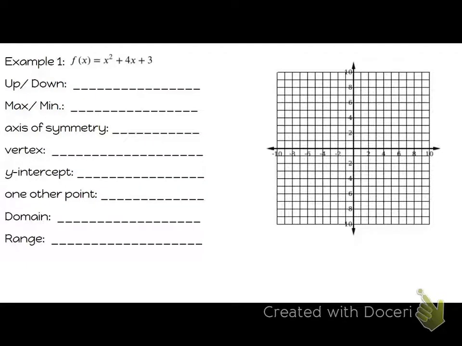So what I've given you, example number 1, you have a quadratic function here. So you have the function f of x equals x squared plus 4x plus 3. We're going to just look at the equation, and you're going to tell me if it's maximum or minimum based on the equation. It's going to be what? Minimum, because the a value is what? Positive. So minimum. So if it's a minimum, is the graph going to open up or open down? Open up. Good. So it's going to open up.